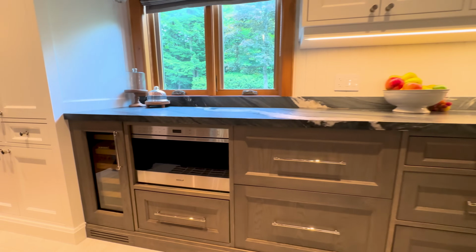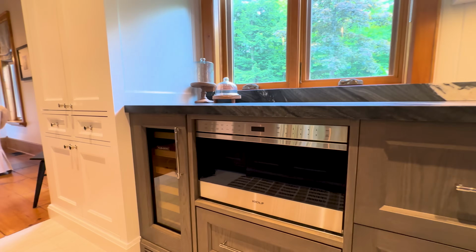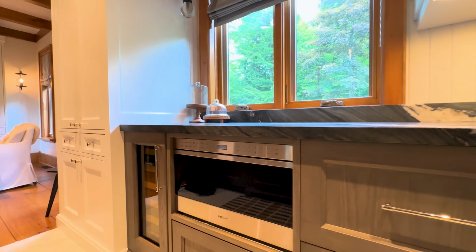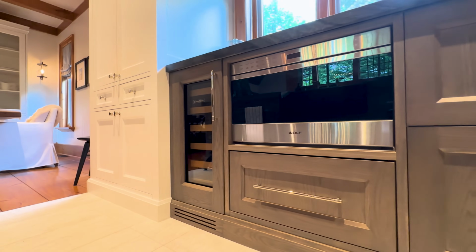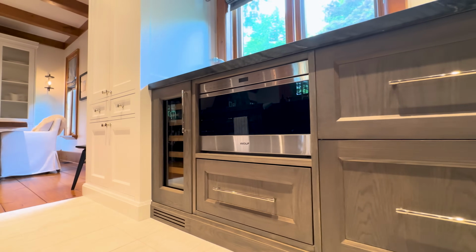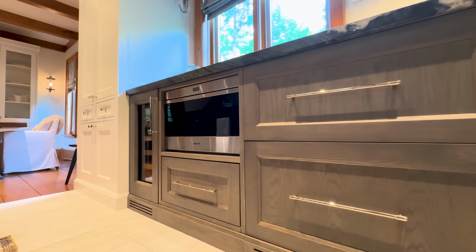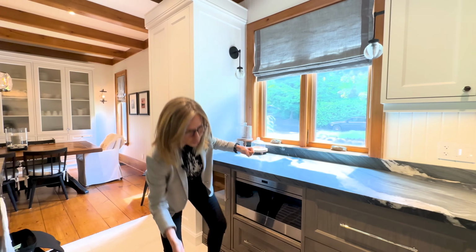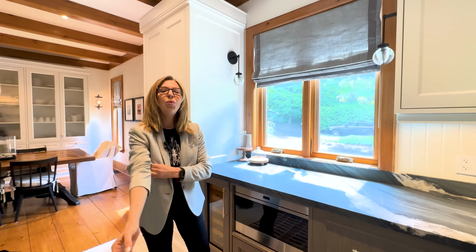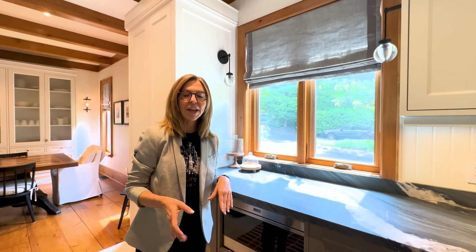You'll notice that we have a lot of drawer storage, and I would really encourage this if you have the opportunity to redo your kitchen at any point. Yes, you do pay more for this, but it gives you better general storage overall, because it's easier to see in than when you have a door and you have to open and climb below. So we do try to do that as much as we can.